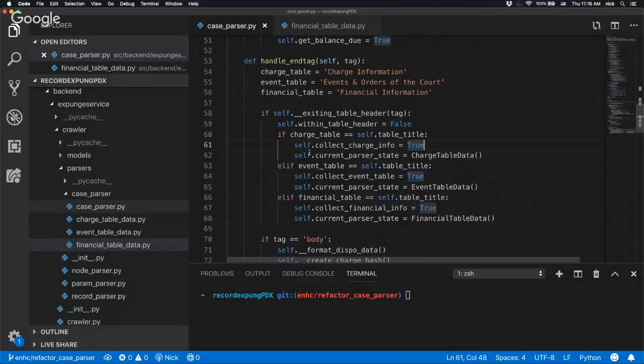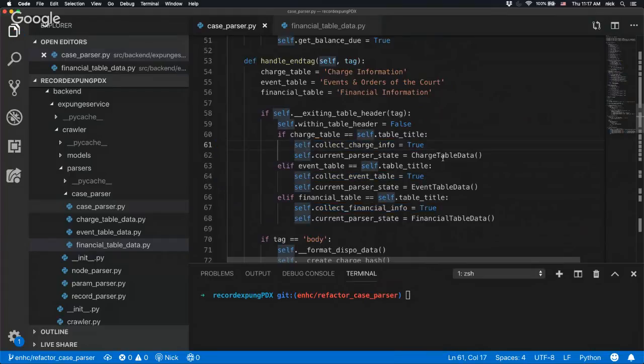We'll just set the state. We'll just say set current state to charge table data. So if we remove all these conditions that say set this to true, set collect financial info to true. Let's just do one at a time.